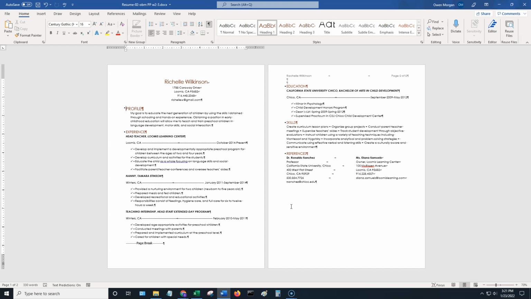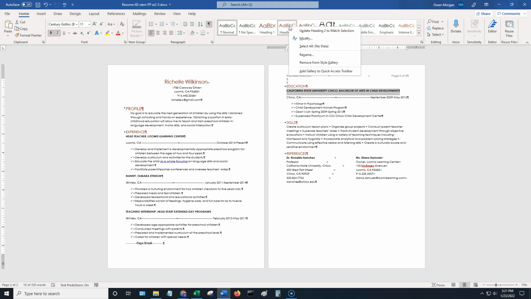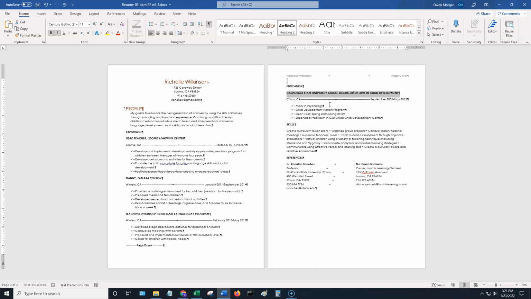We're then going to select a different area in the document. This will be the California State Child Development Center. And I will change the font size here to 11. It actually is already 11. And I'll right click heading 2 here to update to match selection as well. So that makes a slight difference to the styles. Styles aren't used that often, but they can be very powerful if used correctly. Okay, that ends this activity.